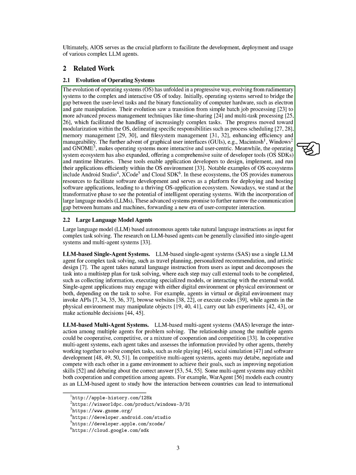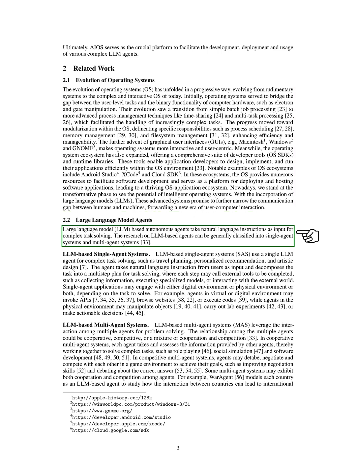The OS ecosystem also grew, providing developer tools and libraries to create and run applications smoothly within the OS environment, such as Android Studio, Xcode, and Cloud SDK. Nowadays, we are entering a new phase where intelligent operating systems are being developed. By incorporating large language models, LLMs, these advanced systems aim to improve communication between humans and machines, ushering in a new era of user-computer interaction.